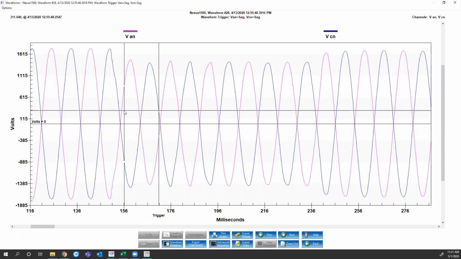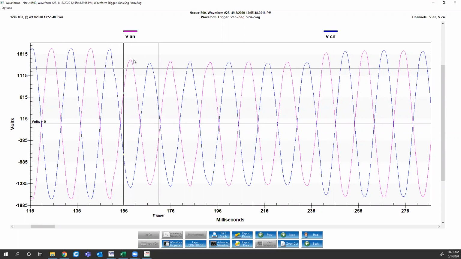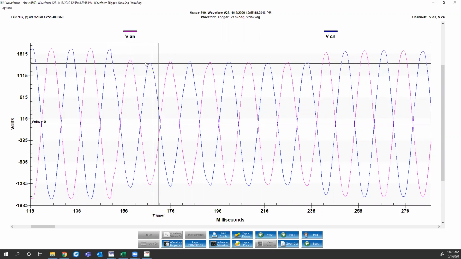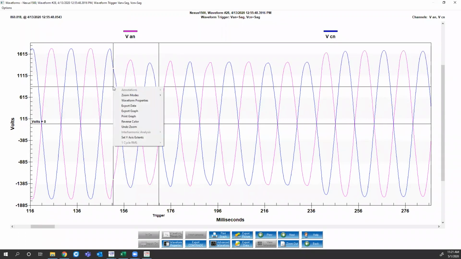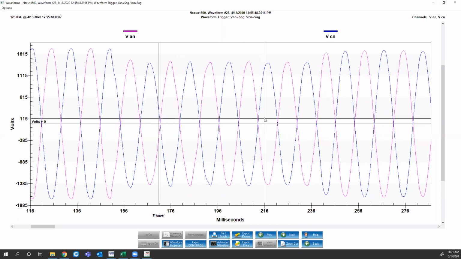We also do annotations. You can see the sag started around here. You can right click on this area. Annotations right now is grayed out because I'm looking at two different phases.